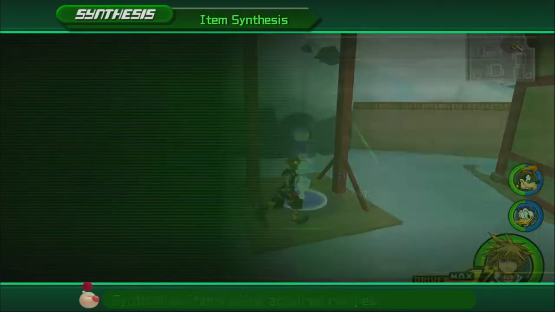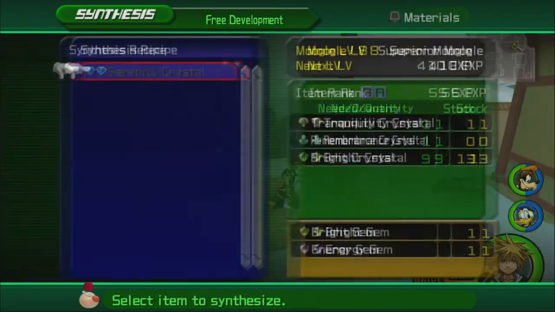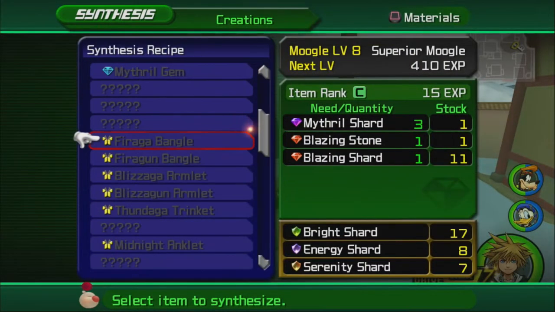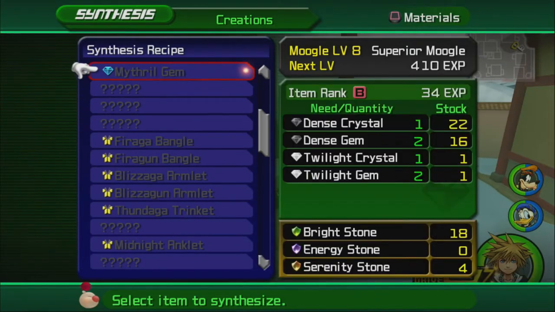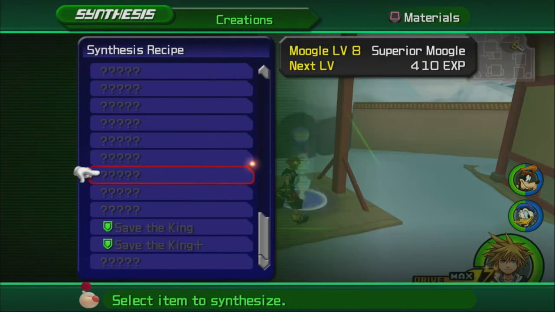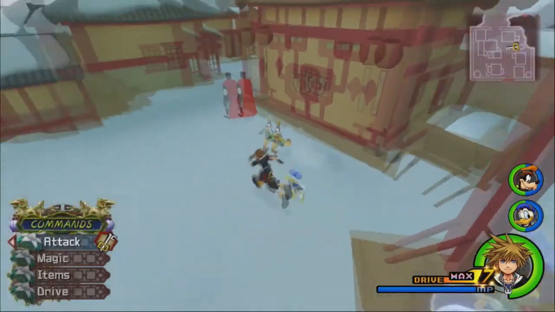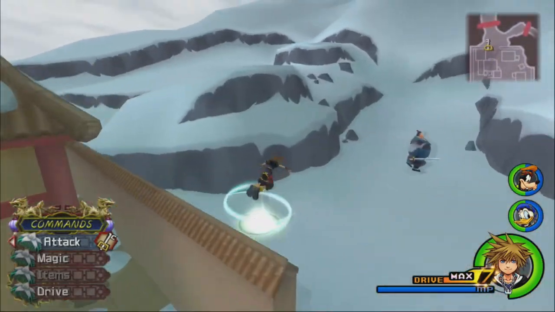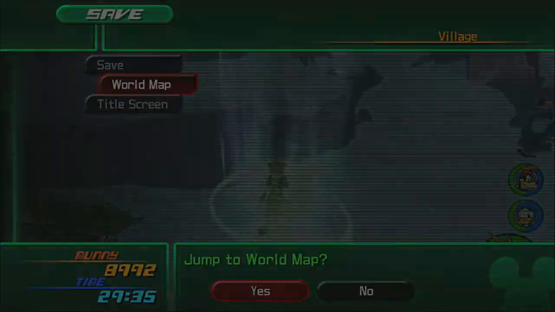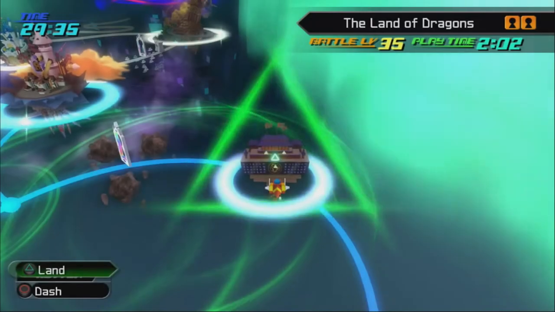Alright. Can we make any recipes now? No, we cannot. How about free development? No. Why can't I make that? Oh, do I need another Twilight Gem? I actually don't have all the Twilight materials. Oh, one other thing. I need to get some Dense Stones, I think. Because apparently Dense Stones were the one material I did not get from the Nobodies.